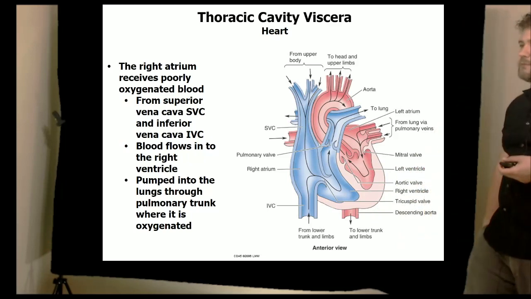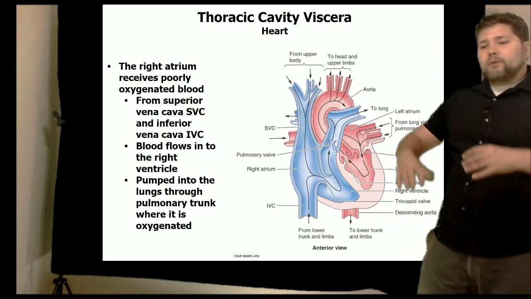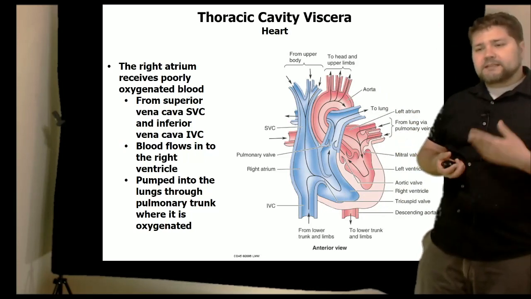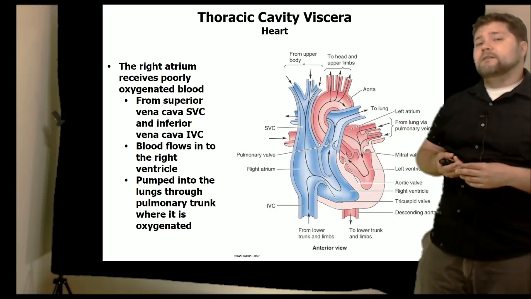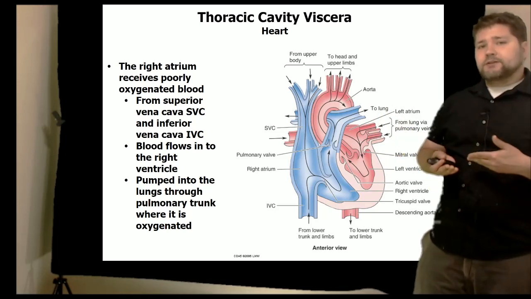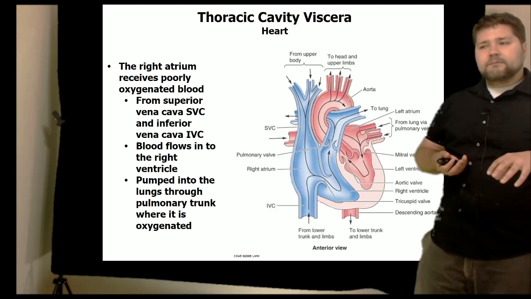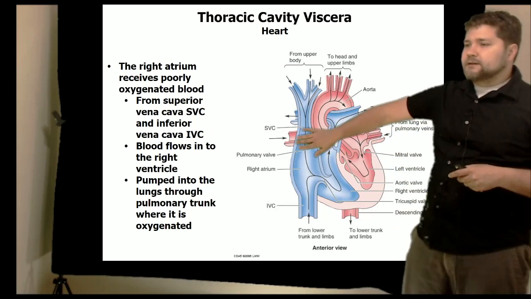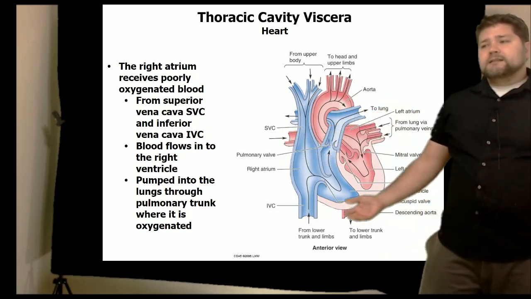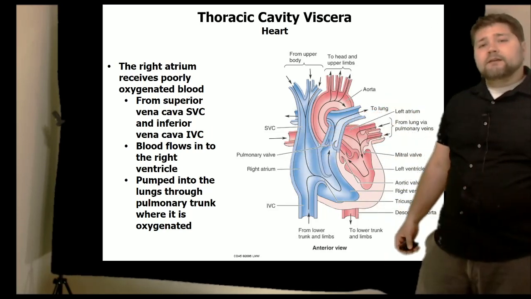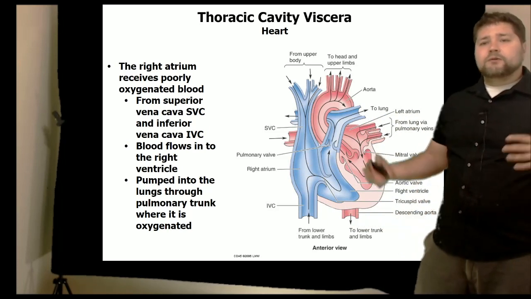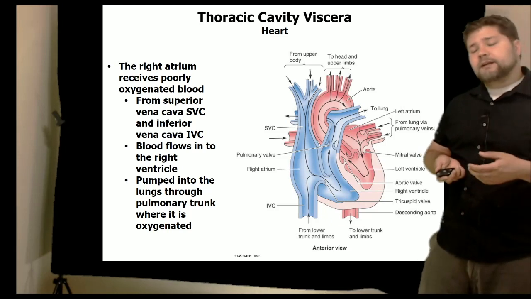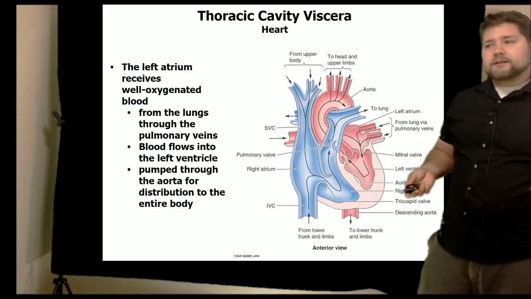So let's talk a little bit about the blood flow. After everything has come from the body and it has entered the caval system, and when I say caval, it's either inferior vena cava or superior vena cava, it's all going to dump into the right atrium. That's going to be all deoxygenated blood. You can see that deoxygenated blood, they do the classic coloring in purple. And what's going to happen is then it's going to get pumped into the right ventricle, and the right ventricle is going to pump that into the pulmonary arteries. So those are the only arteries with deoxygenated blood, where it can get oxygenated by the lungs.